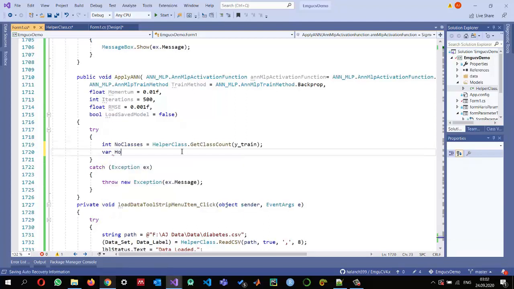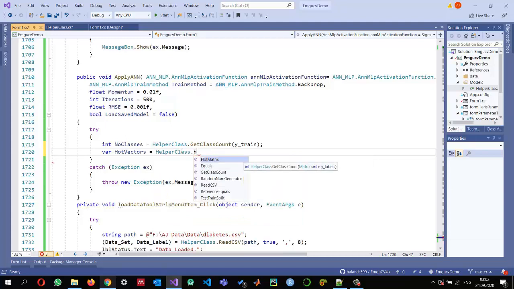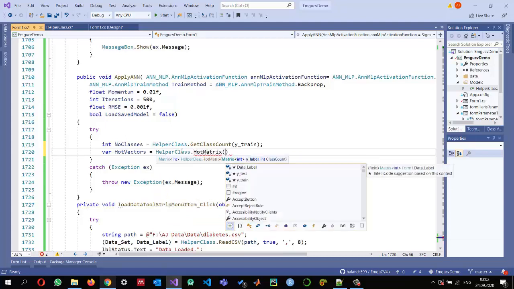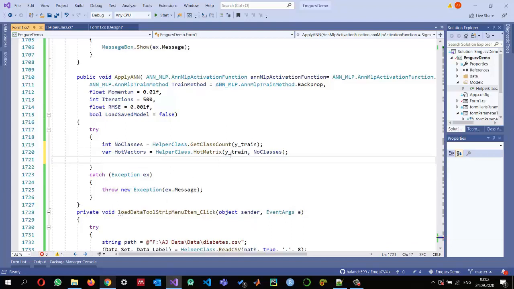And also we need a hot vectors representation of the input data, so helper class.hot matrix. Here we are again expecting the y_train, and also we need to tell the number of classes that we have. Essentially this will be the same, but the representation will be different. Instead of just one label like 0, 1, we are representing it with 0, 1 and 1, 0 in this current case.